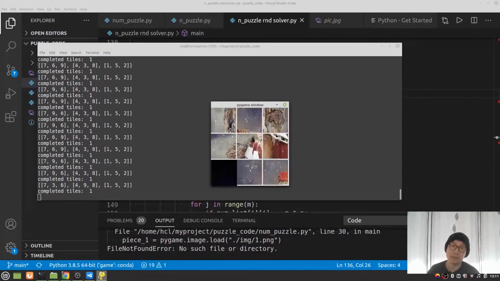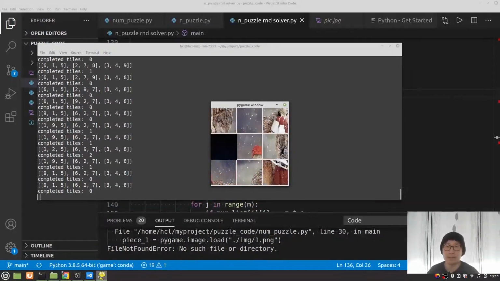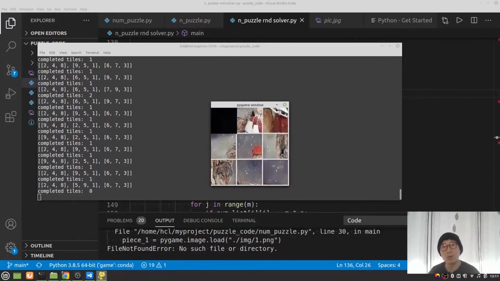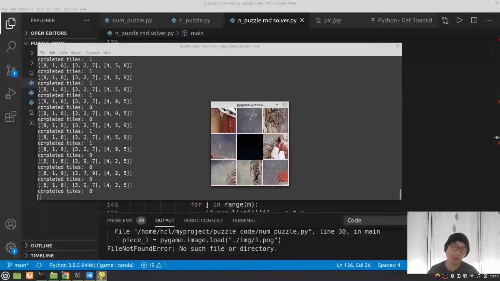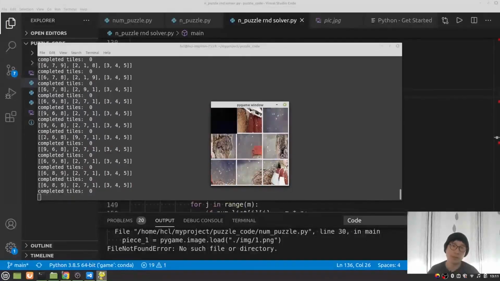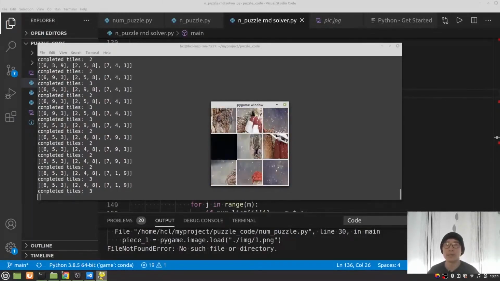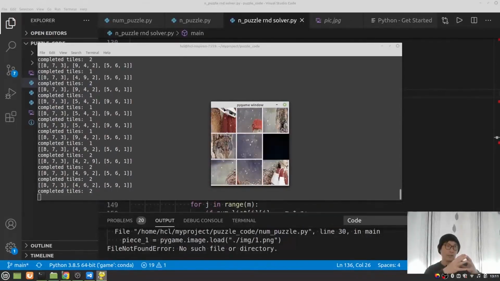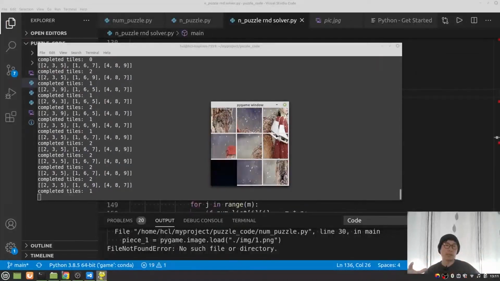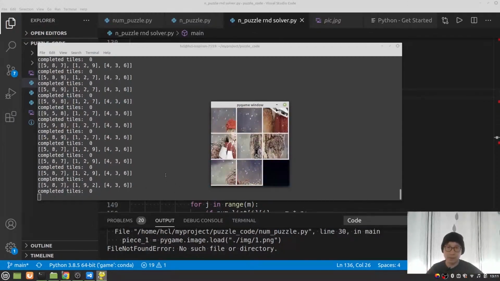And even if it's just 3 by 3, it takes time. So I need a more clever technique. I need to really find the path, the shortest path, because this randomized movement is still going on. And after you find the solution, the trace is really long. It's not optimal. So I just pause here.